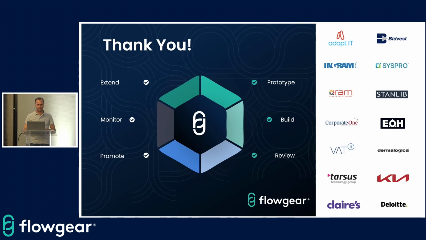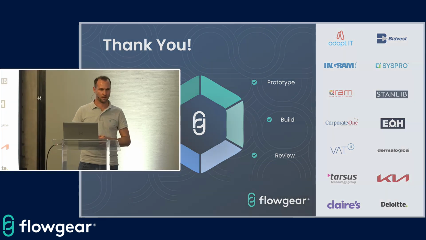All right, so very briefly, we've looked at how we move from prototyping over to the build, the review process, separation of concerns around who is going to be responsible for initial implementation, who's going to be responsible for review, and then once you've promoted or gone into production, we're looking at how you can pivot to being able to monitor and remediate errors. Any questions there?